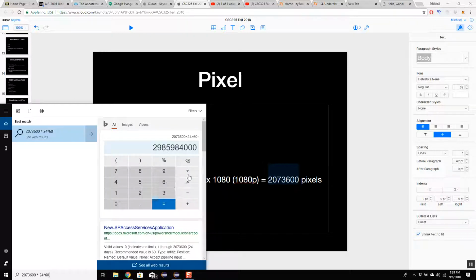All right. So I'll take that, divide that by 8. That gets us that many bytes per second to maintain 60 frames a second. Divided by 1024 gets us kilobytes. Divided by 1024 gets us megabytes. All right, so now we're trying to maintain, that's total pixels, not bits. I need to go back here for a second.